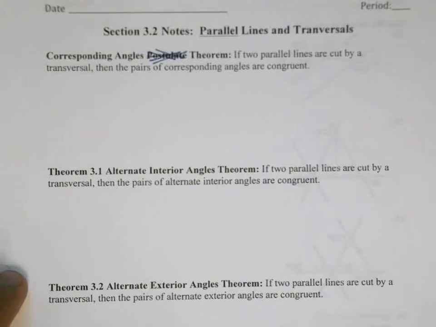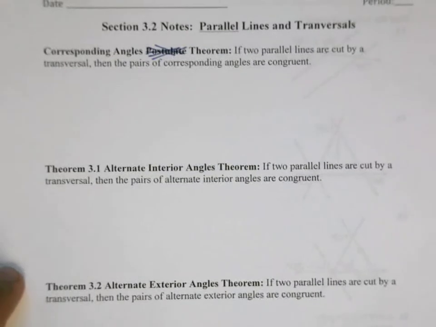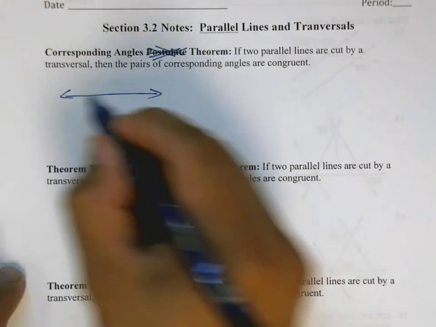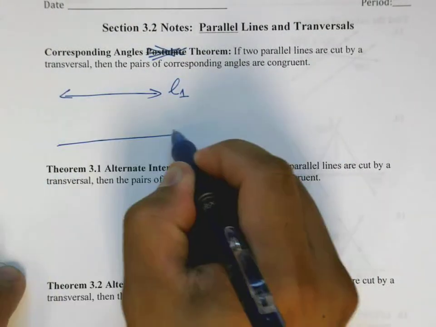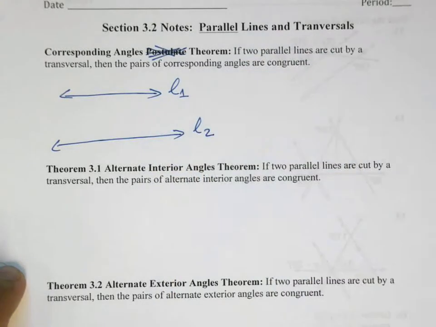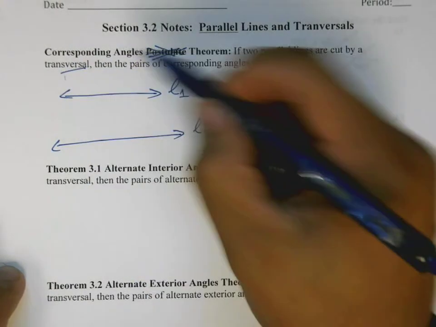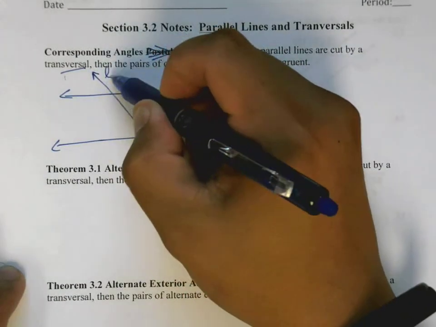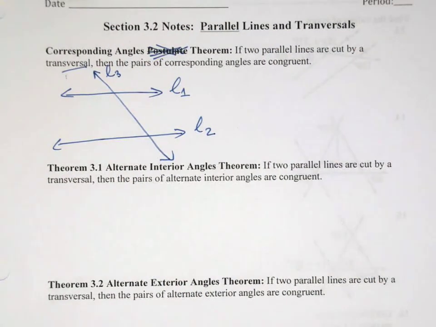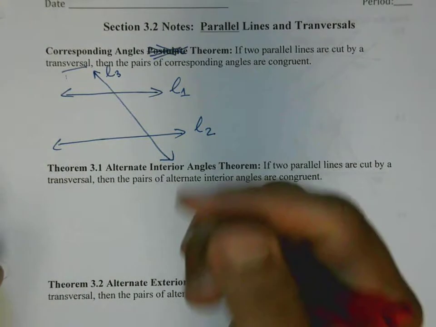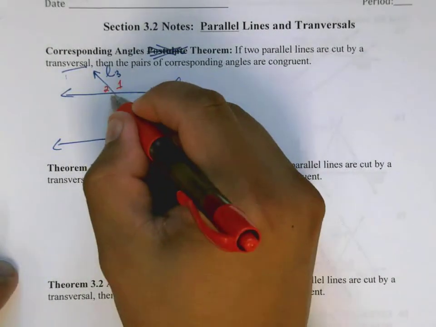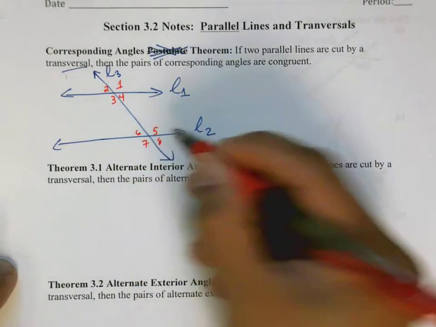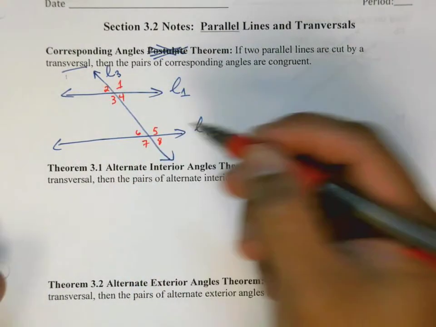Okay? So one way to help us understand this is to draw out some pictures. So let's say you have a line here. We'll call this line 1. Draw another line here. We'll call this line 2. Okay? And then there's got to be a transversal of some sort. So I'll draw this in here. Okay, so L3 here is the transversal. And then I am going to number some of these angles here. So we'll call this angle 1, 2, 3, 4, 5, 6, 7, 8. Okay, you can number them however you'd like, but that's how I've chosen to do this.